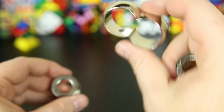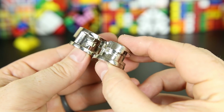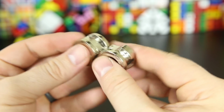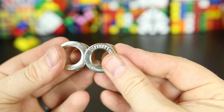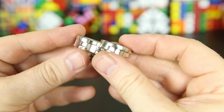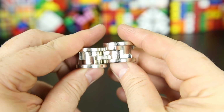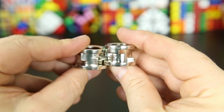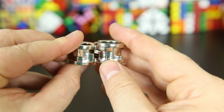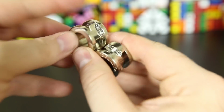You can see the cool mechanism inside that keeps them locked up. Starting position's right here. But then you have to, at some places it moves around and then it comes to a stop and then you have to figure out how to get it somewhere else. Wow, that's so cool. This is a cool puzzle.